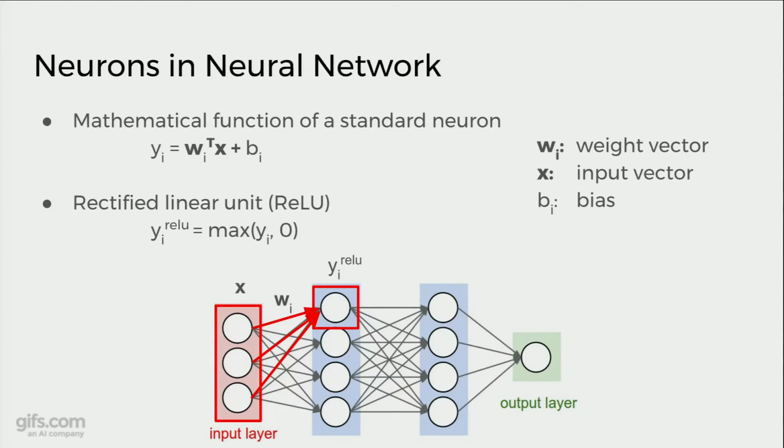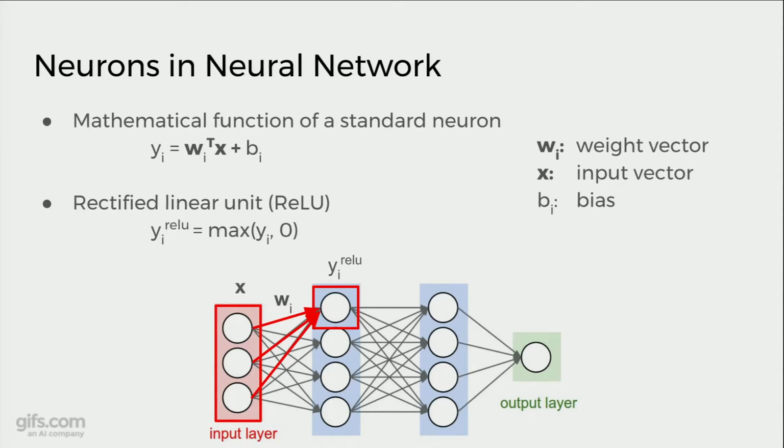This is a bit mathy, but basically it's quite simple. A neuron is really simple. There's some input X and some weight vector W. The activation of a neuron is just a dot product between the two, offset by some bias. Then typically this is put into a nonlinearity, which just thresholds everything smaller than 0 at 0. So a neuron has either a 0 activation or a positive activation.